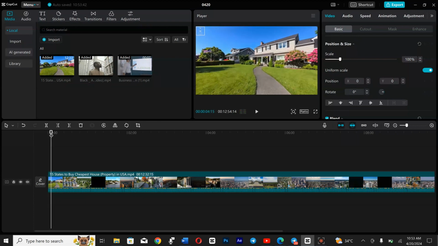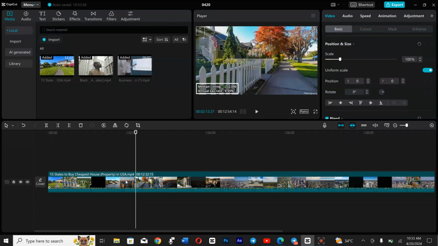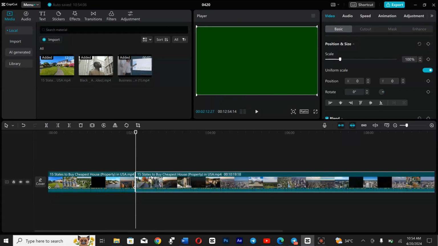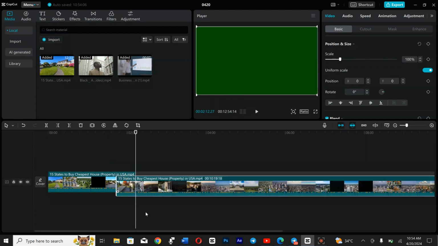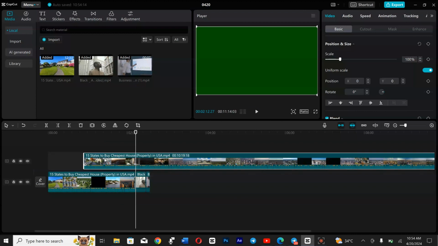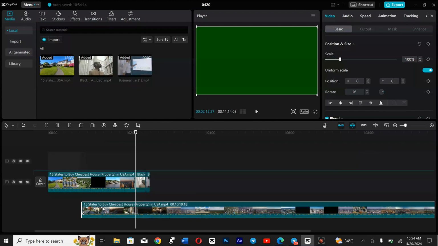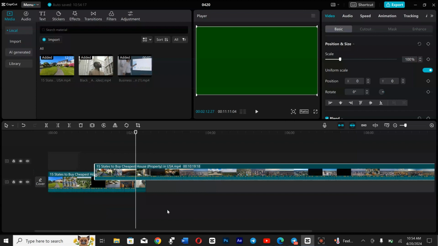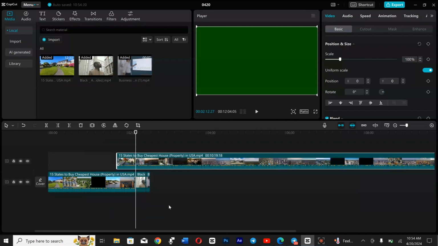So in this case, I want to trim my video. If you want to trim a video on CapCut, you simply click on the video, on the timeline, and you click here. You can simply click on split or click on Control B, right? Click on Control B and you easily split your video. So I want to delete this video. See, I can always drag my videos up. I can also drag it down, right? I can leave it up there and also bring it down, right?